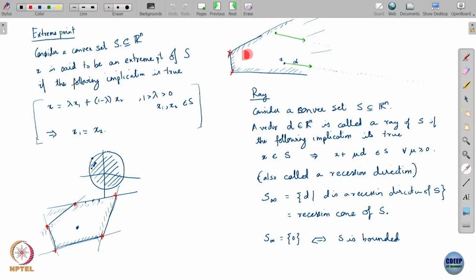Okay. This is, for example, not a bounded polyhedron, but what do I mean by it looks like something like this? What's special about this set? You take any point in this set, right? You can write it as a convex combination of these red corner points or red extreme points, right? So, once you have a bounded polyhedron, you can just look at its extreme points and you can generate the entire polyhedron by taking convex combinations of those extreme points.